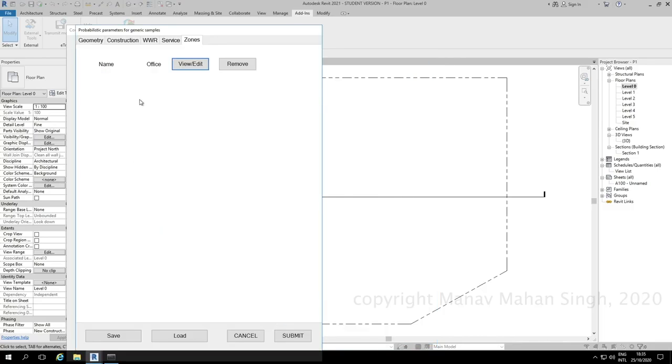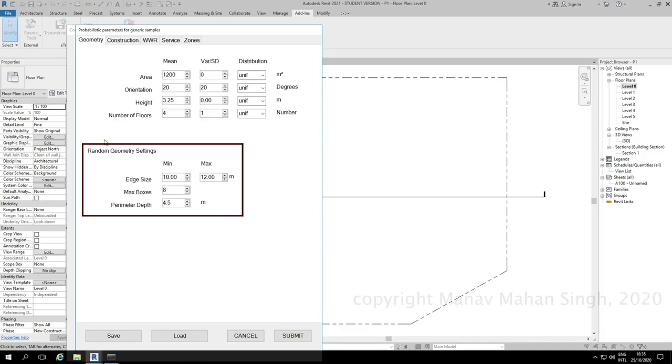All the information about the parameter groups and parameters, their possible values, you can find in the info document. The names of most parameters are self-explanatory. You can ask me if you want to inquire about any of these parameters. These parameters are used to define random geometry and have a completely different purpose. These parameters are very well explained in the info document.